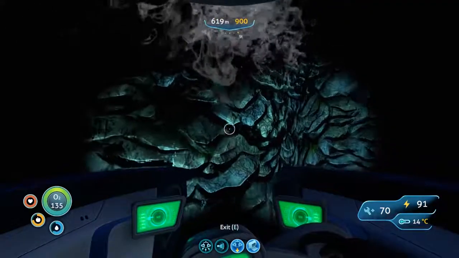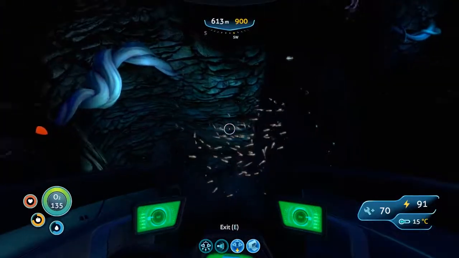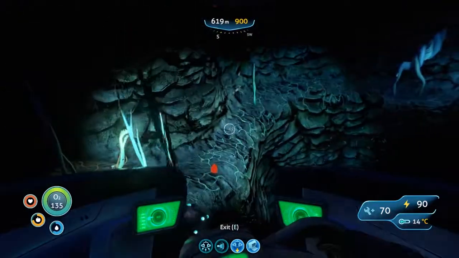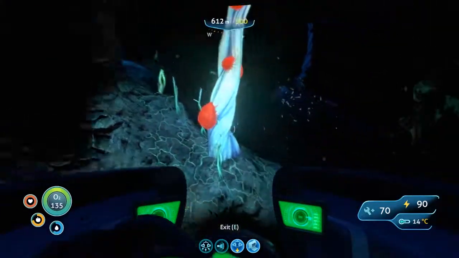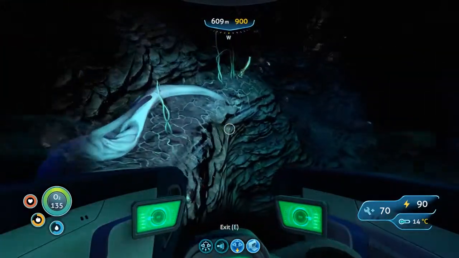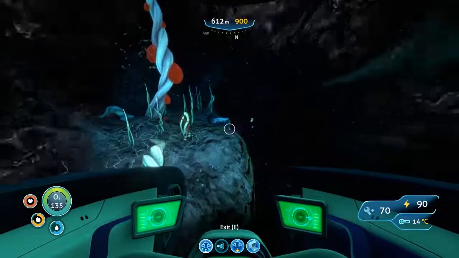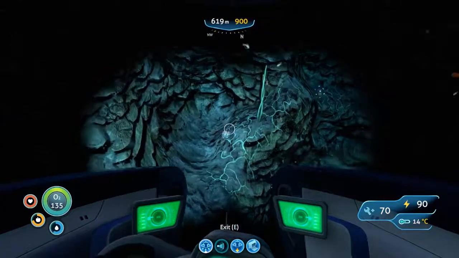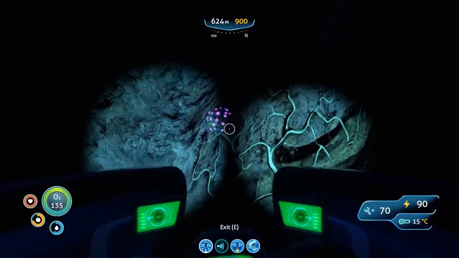Okay. We are deep and it's making me a little uncomfortable, because I don't know what's around here exactly. There's apparently a cave that gets us to the bone area with fossils. And I don't know where it is. Okay, we've got one extra power cell, so that might be enough to get us through there. I'm worried about power consumption.